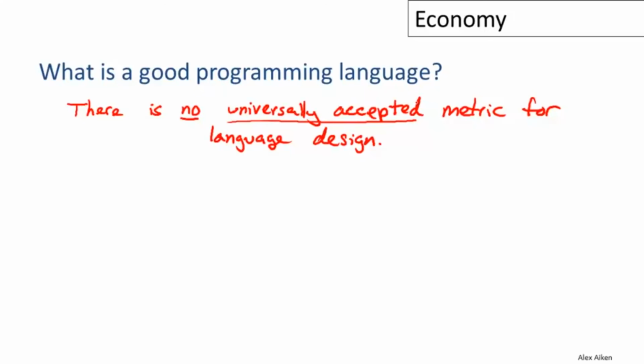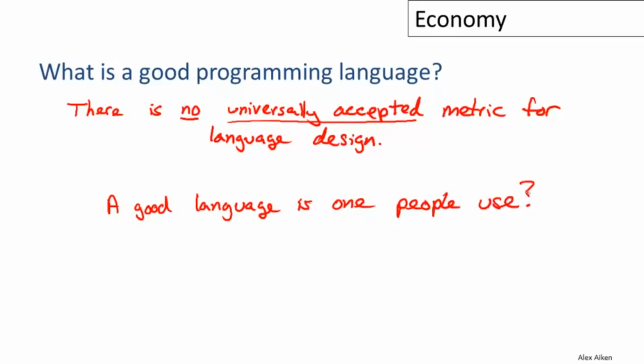And to just illustrate the difficulties in trying to come up with such a metric, let me discuss one that I've heard people propose in all seriousness, and that is that a good language is one people use. And let me put a question mark on that, because I don't believe this statement, and I think with a moment's reflection, I can convince you that this isn't a great measure.